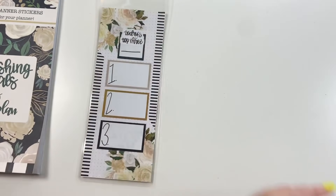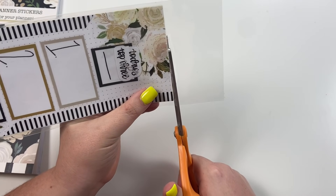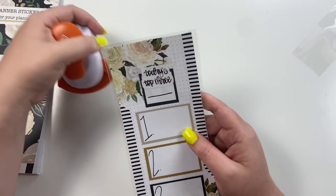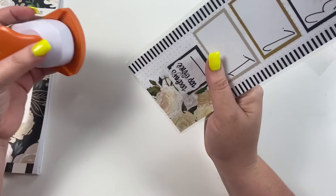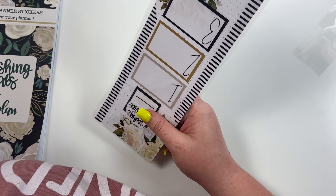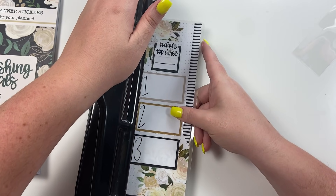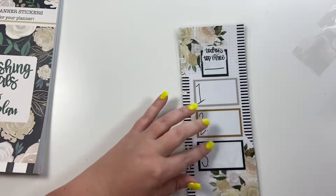All right, so you just run it through one time. I can go ahead and turn my laminator off. Then I'm going to take my scissors and trim off the top. You could also use a corner punch to round off the corners so they're not pointy — you don't have to, and I wouldn't go out and buy one just for this, but if you already have one it looks nicer. I got mine at Hobby Lobby. Then you take your Happy Planner punch, line this in, press down, and it's punched — so you can then pop it into your planner.